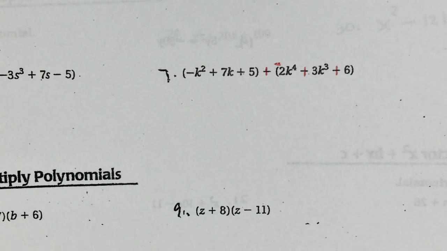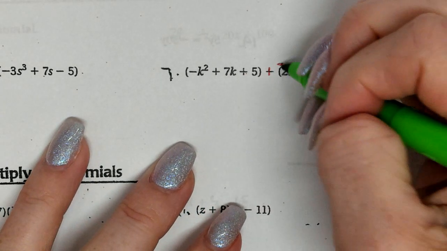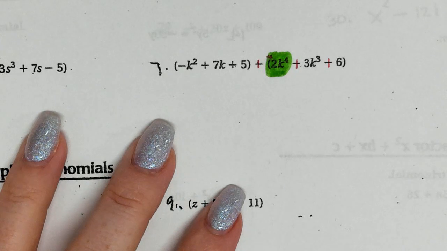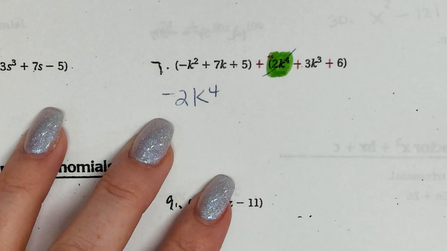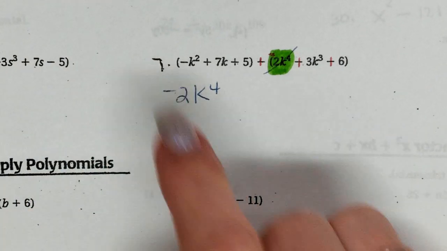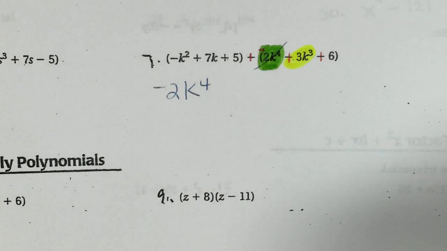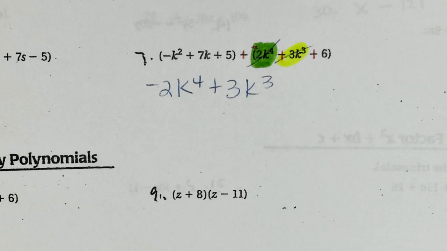These are the problems that I taught you that it's helpful to use highlighters if you want, or you could stack them if you want. But basically, I'm looking for the highest exponent, which is this one. Is there anything for me to combine with that negative 2k to the 4th? No, so I'm just going to write it first, and then I'm going to mark it off that I did it. Now I'm looking at the next biggest exponent, which is k to the 3rd. Is there anything for me to combine with this positive 3k to the 3rd? So I write positive 3k to the 3rd, and I'm done with it.